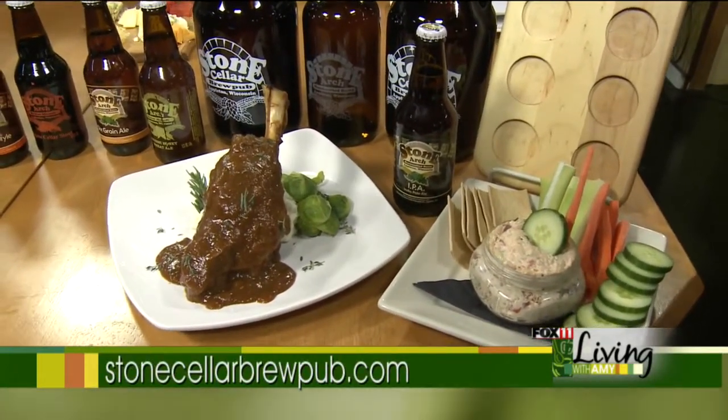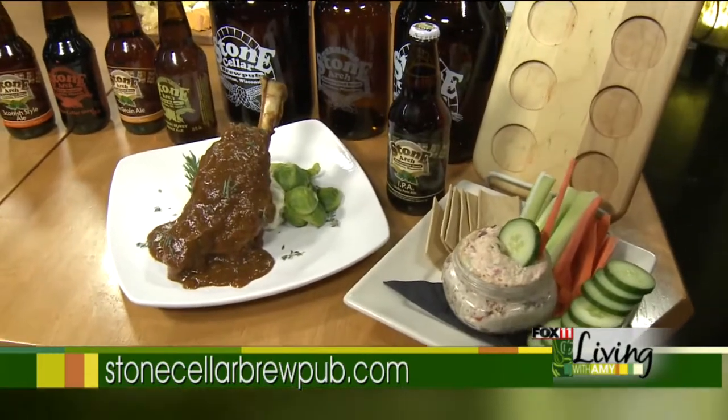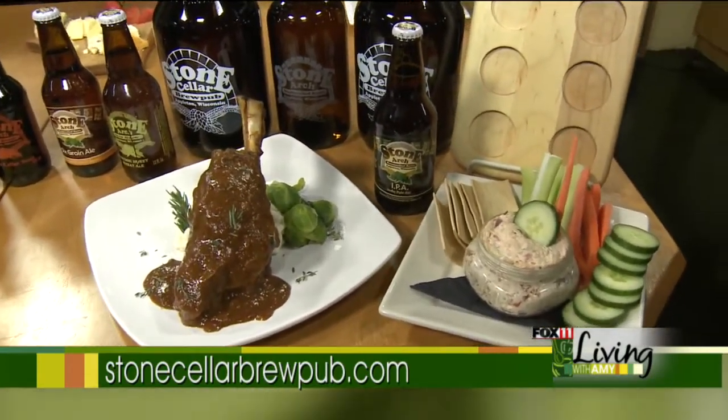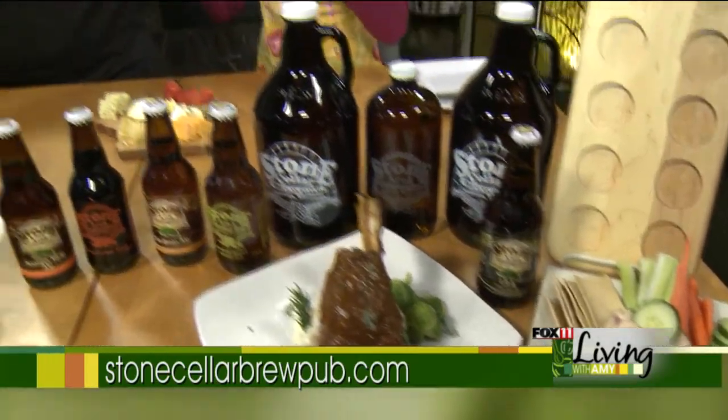Hector, how can people find you for lunch and dinner? I know you do sandwiches, you do main courses, of course, great beer, this cheese platter. If you haven't been to your place yet, it's a really cool location. Yeah, it's between the locks in Appleton, Wisconsin, right there on Old Oneida Street. Kind of a historic location there. It's a great atmosphere. Thanks for coming. Appreciate it. Thank you. I can't wait to come in and order some of this cheese. It looks fantastic. Thank you.